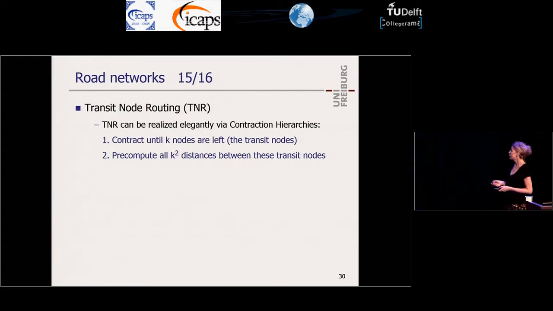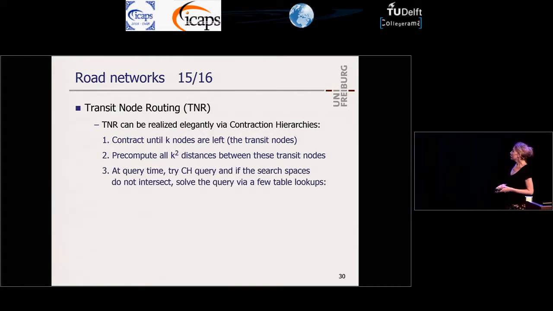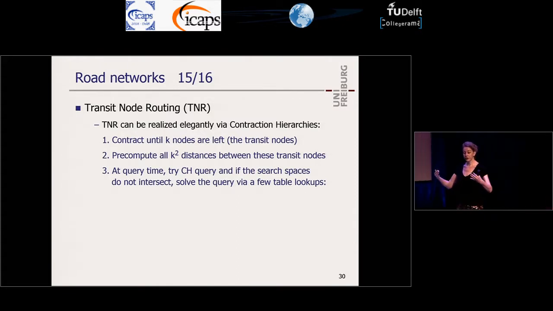you can store that, no problem. Now, you just do an ordinary contraction hierarchy query, and if the search spaces meet, fine, you have an ordinary contraction hierarchies query minus the most important nodes. This will be super fast. Now it can happen that they don't meet if it's a path. This will happen for a path where source and target are further away, because then these will naturally go via a more important node.